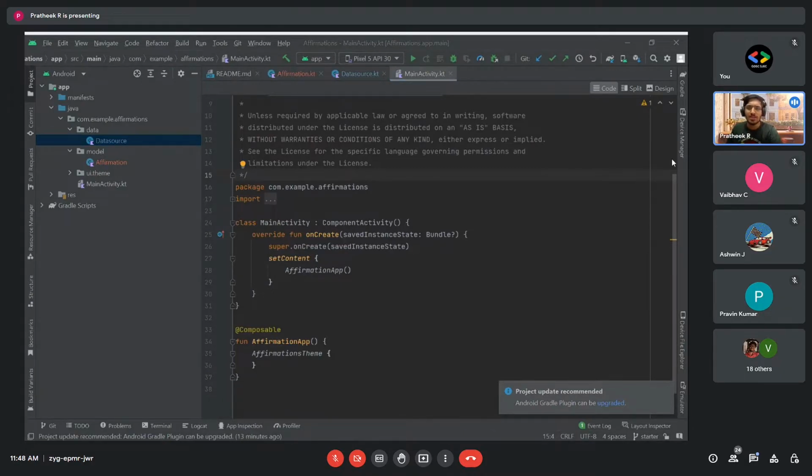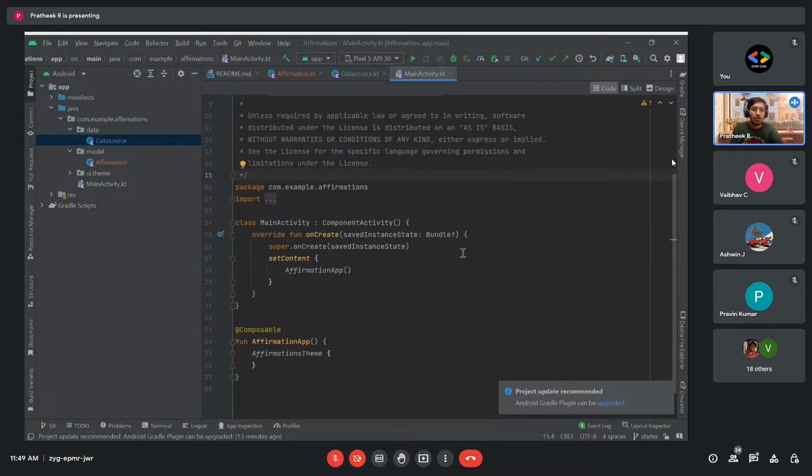If anyone has any questions regarding the setup, you can ask. Any questions, guys? I think most of you were there yesterday, so I believe you would have set it up yesterday itself. So I think we can proceed today. Since I don't see any questions, let me proceed with the building of the application.